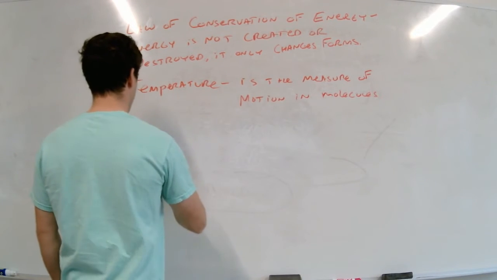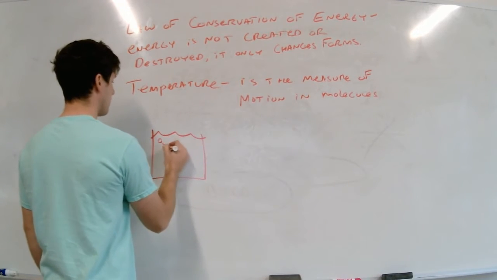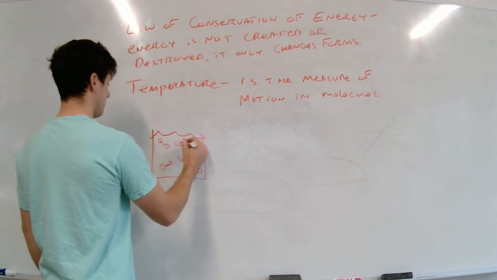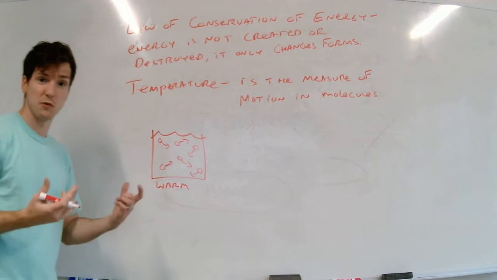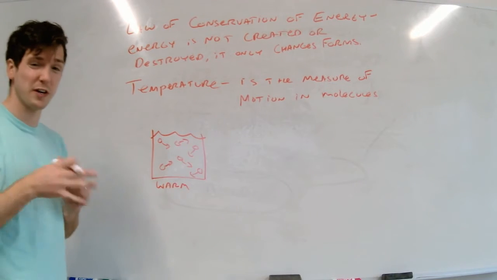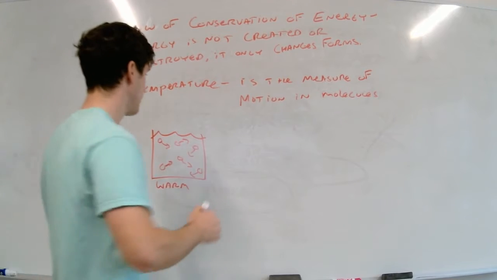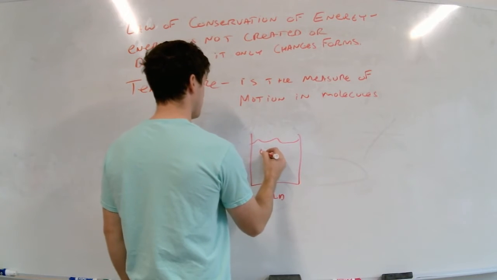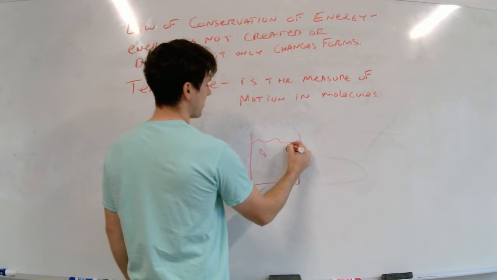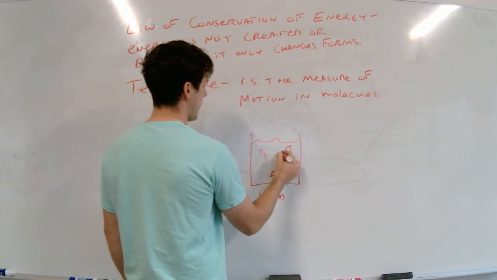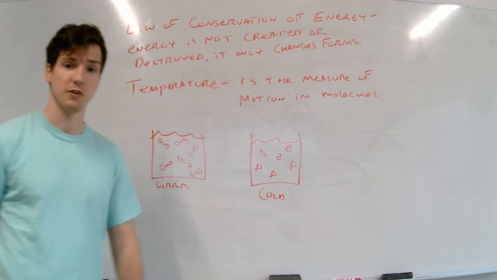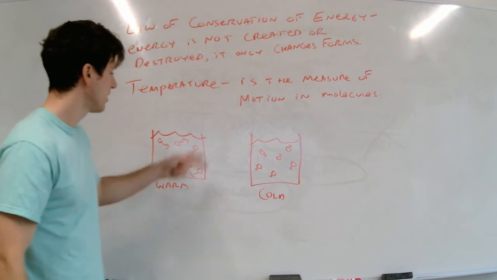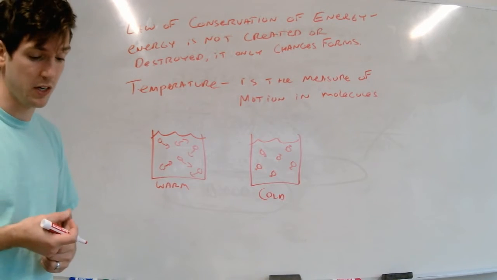So if we were looking at something like warm water, those molecules are going to be moving a lot faster. So let's say this is warm water. So those molecules are moving really quickly. They're bouncing all over one another. They're transferring energy. They're heating up the water. They're heating up the beaker. Whereas a cold beaker, those molecules are going to be barely moving. Okay, they're not going to be bumping into each other too much. The energy has left them, and they are moving really, really slow. So the temperature is higher in this warm beaker because the molecules are moving faster. The temperature is lower because the molecules are moving slower.